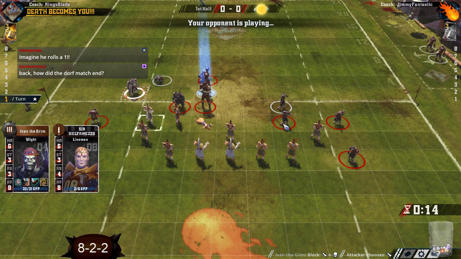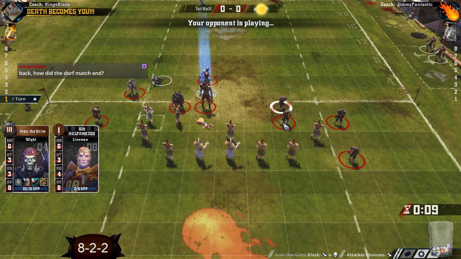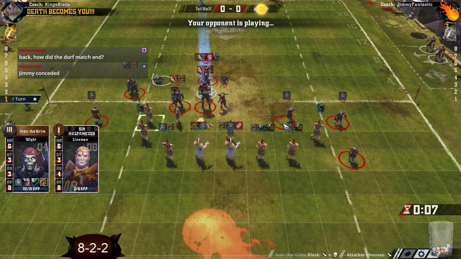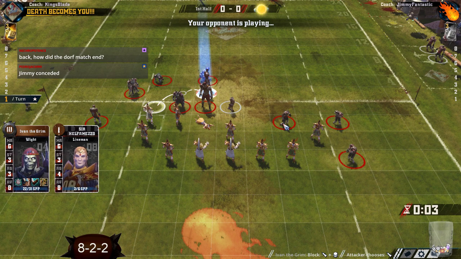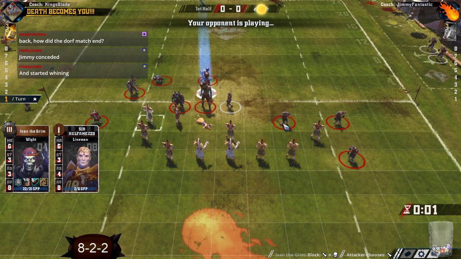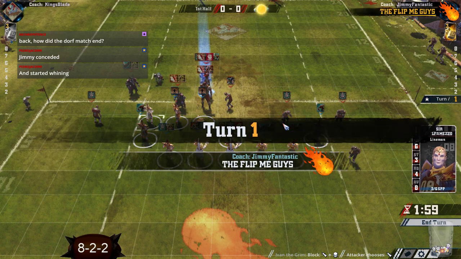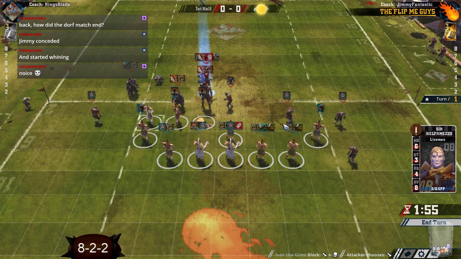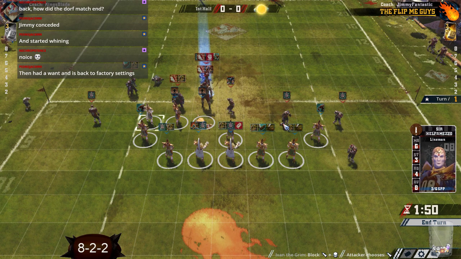In unlikely victory, Necropotence. He's not blitzing then. He's just going to blitz and just leave him based with a ball. What a mad ass. He conceded and started whining. Back to factory set.